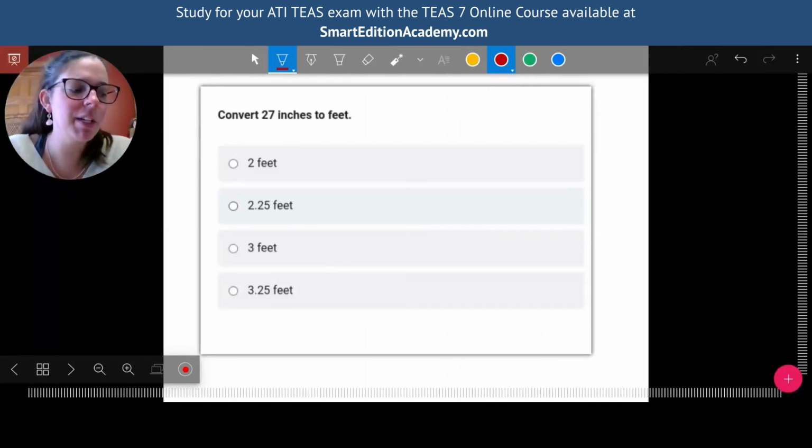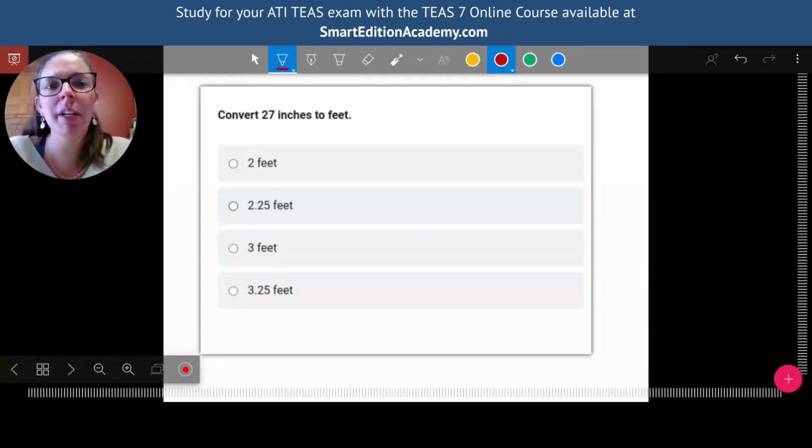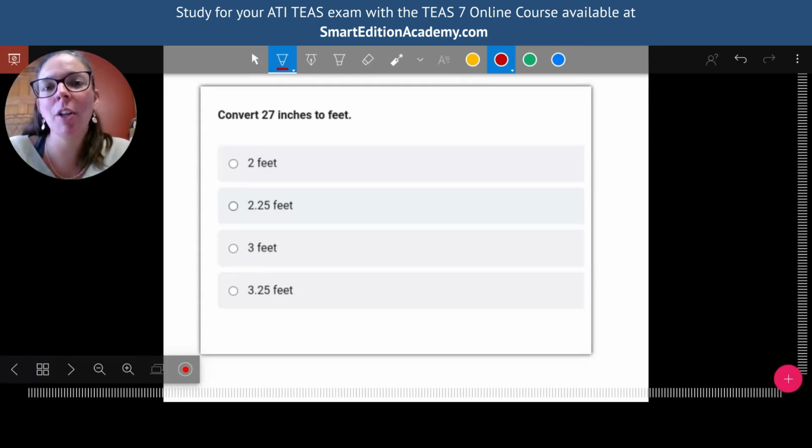All right, let's go from inches to feet. So remember when we did inches to feet earlier? We did do it to find the decimal answer. The decimal answer wasn't very simple. It had a long repeating decimal, so we turned it into a fraction.